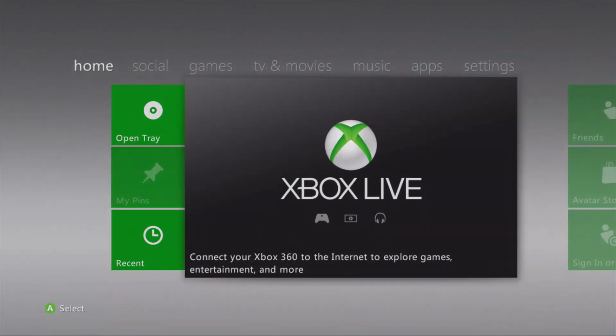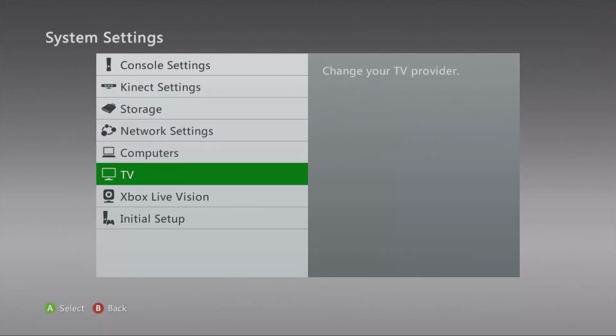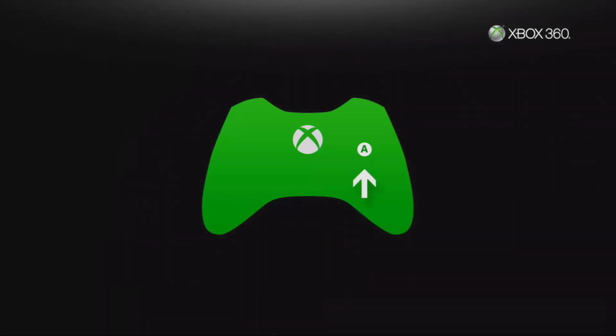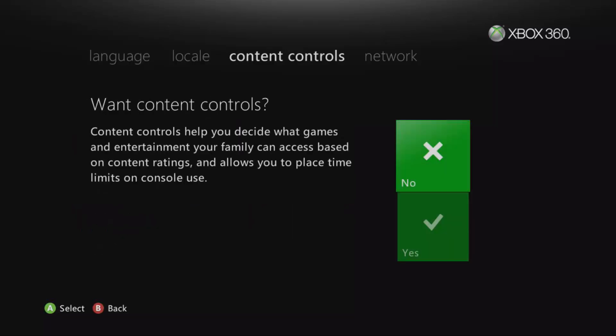Now that our device is formatted, I go back into settings here, go to system, and down here I go to initial setup. And I press yes for run, yes. Now that we have this done, just go ahead and press A on your controller. We'll choose English, United States.